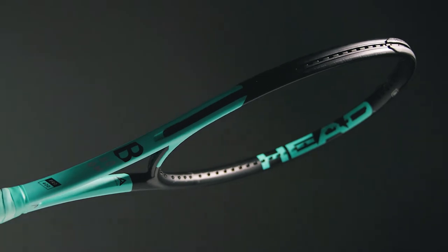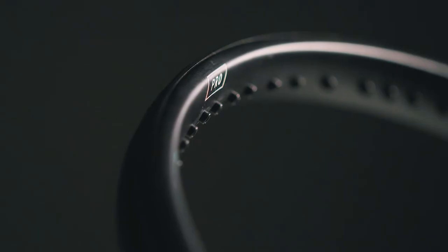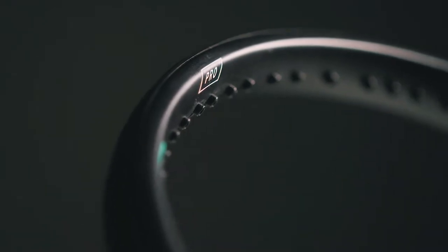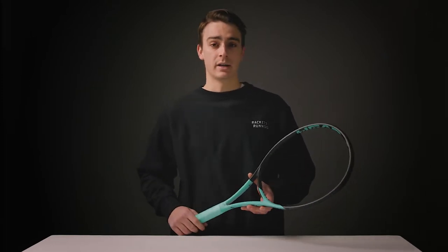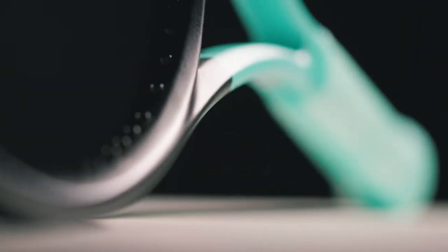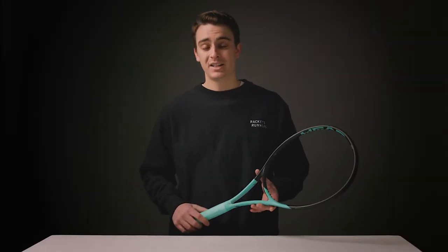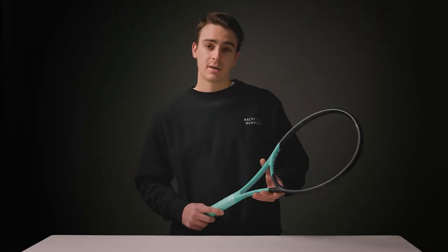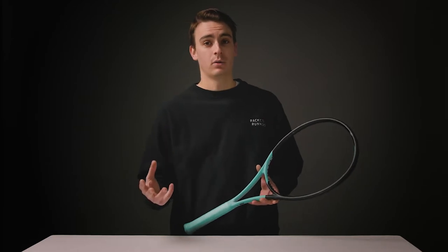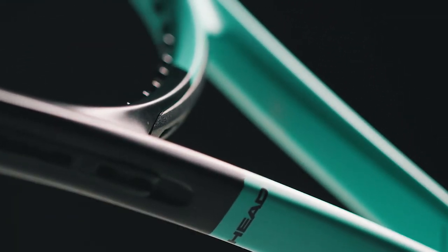It's got a fairly thin beam, but when you look at the shape of the head, it's definitely not traditional. It's got a little bit more of a squared-off open design at the top, which when stringing it for the first time really showed me just how open the string pattern is, especially near the top of that racket. It doesn't feel quite as point-and-shoot as some of those traditional player's frames, as it does tend to feel a little bit erratic near the top, but it makes it extremely spin-friendly for this string pattern and head size. This makes the Boom powerful and spin-friendly, but still very connected to the ball — something we don't have with every racket out there.